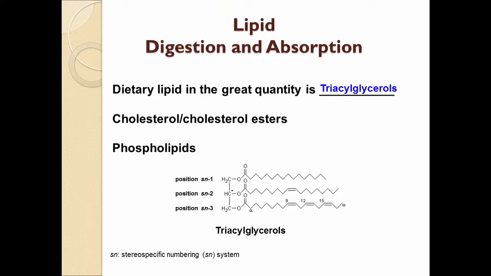Before we talk about digestion of the lipids, particularly triglyceride, I want to show you the triglyceride structure. You probably already know, right? I just wanted to refresh your memory. Triglyceride is composed of two parts: one is the glycerol backbone, which has 3 carbons, and the other part is fatty acids, free fatty acids. Three fatty acids are attached to the 3 carbons of the glycerol backbone and form the triglyceride molecule.